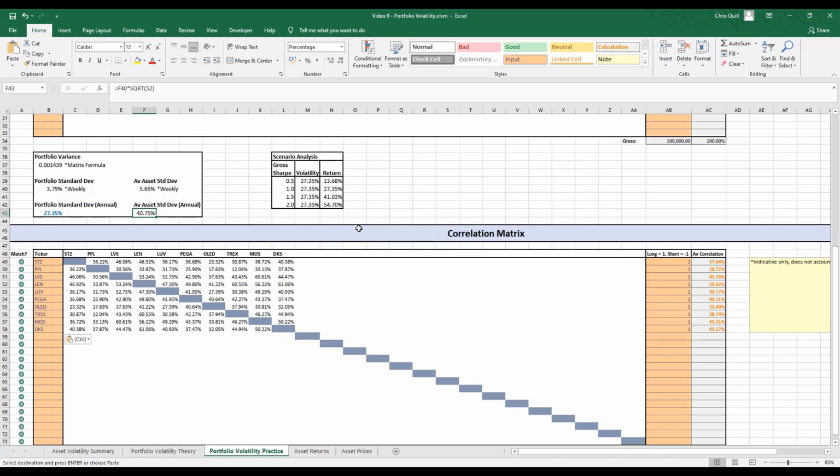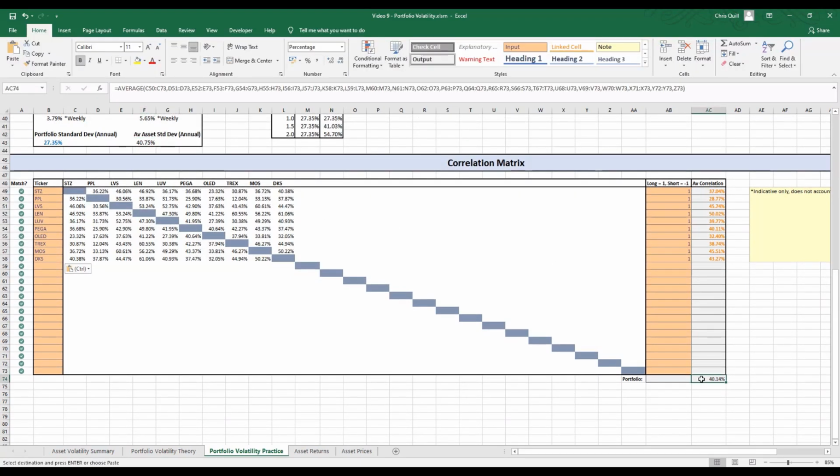And what you can see here is that despite the higher average asset standard deviation in the portfolio compared to the previous portfolio that we had of mega caps, we actually have a lower average correlation, which is now 40.14% compared to the previous portfolio that had an average correlation amongst all of its assets of 46.67%. So the conclusion here is similar to that which we've drawn previously in other volatility assessments, and that is just that there is more volatility in trading large and mid caps compared to just trading mega caps.